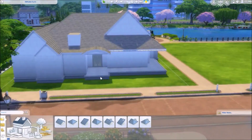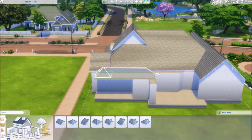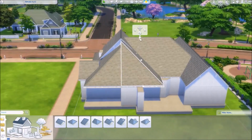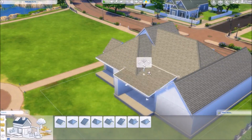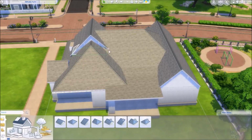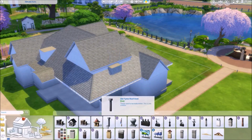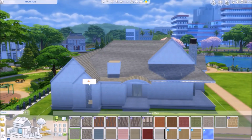And I did actually try to put a basement in this house, but for some reason the basement tool was glitching out, or I'm really not sure what was going on. Maybe it was because I had a foundation. I don't know. You guys probably know that I don't really do basements too often in my builds. I feel like it's wasted space in this game for some reason. But I was going to in this build because I was going to put a home theater in, which I didn't end up putting in because the basement tool was not really working for me. So, yeah, I didn't do that.